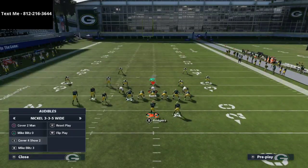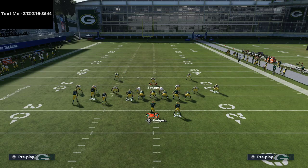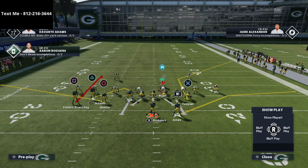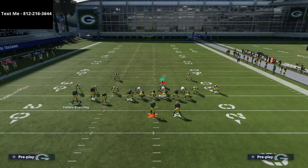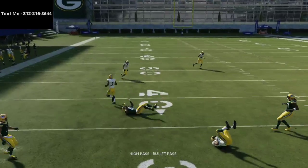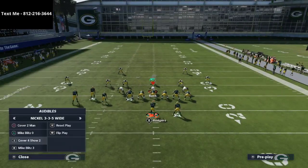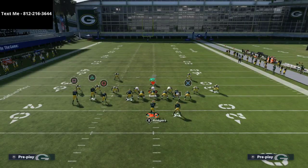Now, one little thing that you can do: if you know beyond a shadow of a doubt that it is man coverage, then I will do one other adjustment. I will take the square receiver, or if you're on Xbox, the X receiver, and I will put him on a curl route and motion him to the left. And now what you'll see is all the zones will fall backwards, and you can either hit the flat route or the curl route, depending on what they do. This is a really good concept for things like match coverage, because you're going to be able to really work the ball up and down the field.